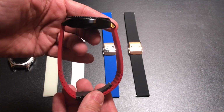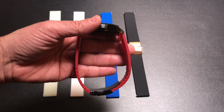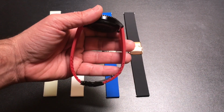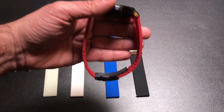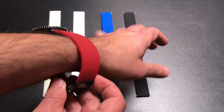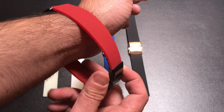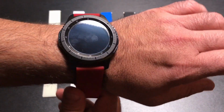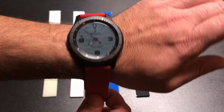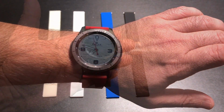Now, I do get a lot of questions around bands to support larger wrists. So this band itself is going to be able to support wrists as small as or under 6 inches and as large as 10.5 inches. So there's a lot to play with. And just to give you the sense of how much material you have to work with, notice I can just slip my hand in here and how much extra material I have. And what you can do is just cut it down in order to fit. But this is what it looks like on here, the Frontier. Again, nice material, feels good on your wrist, and it's not heavy whatsoever.